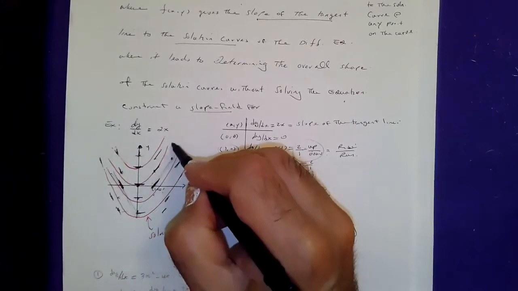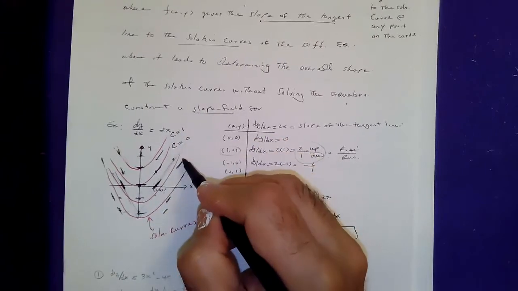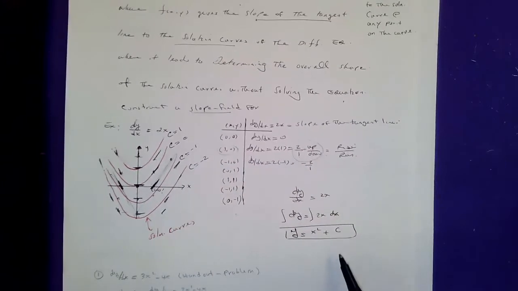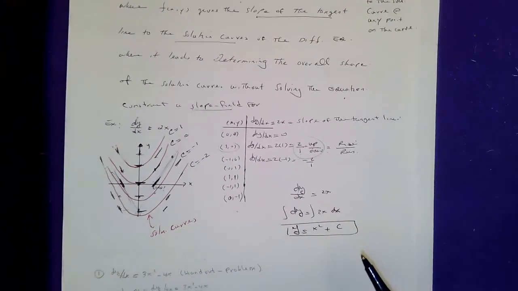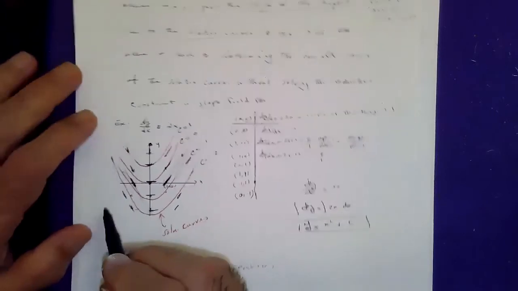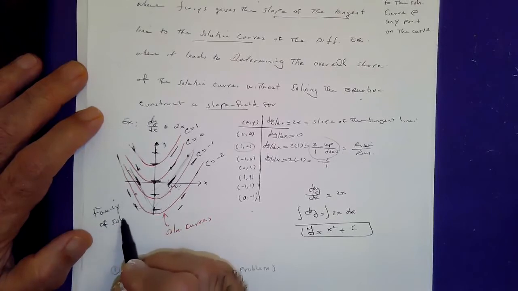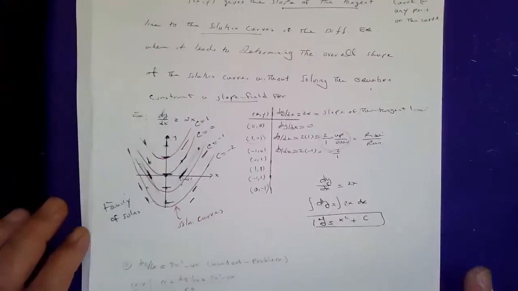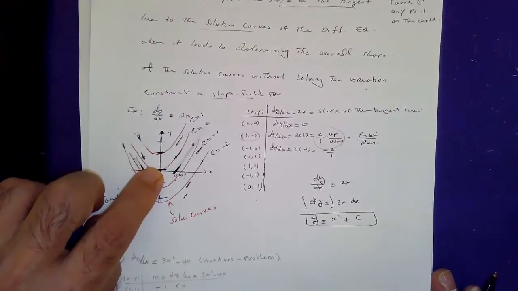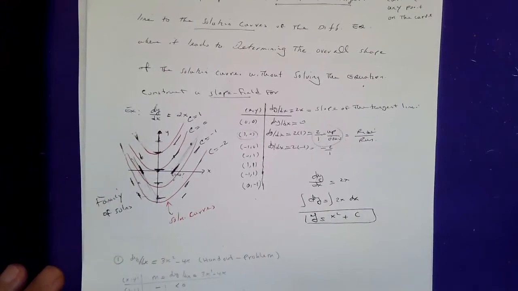For instance, this one is when c is 0, this one when c is 1, this one when c is -1, this one when c is -2, and so on and so forth. Remember, this is the general solution, which gives you a family of solutions, but the minute they give you initial conditions, you get to choose one of these curves, not all of them. So this is basically how the slope field looks.